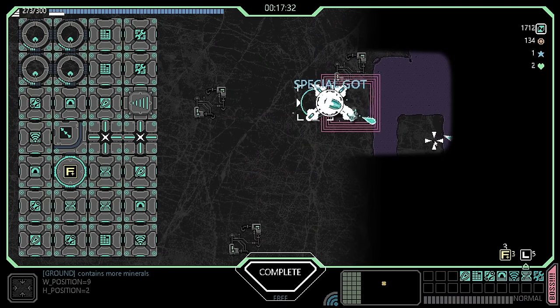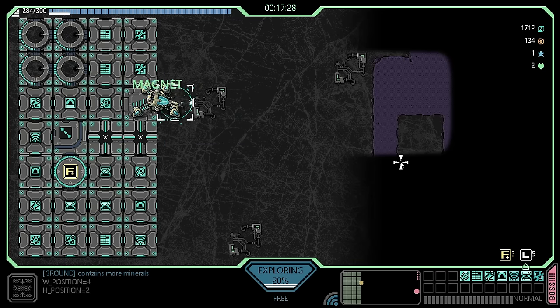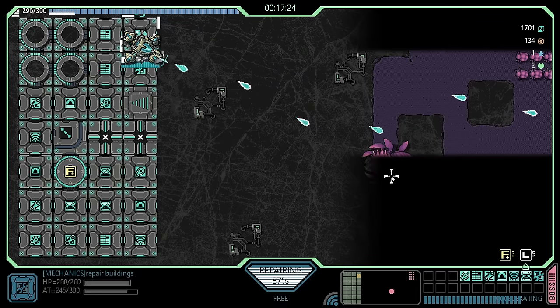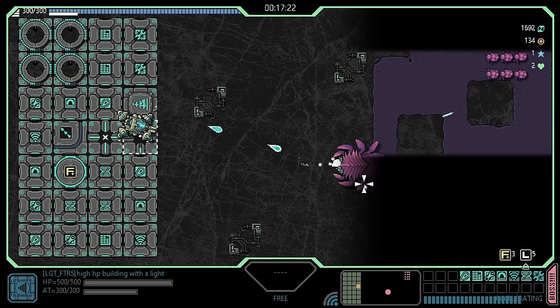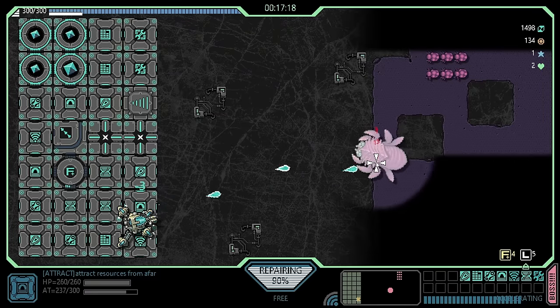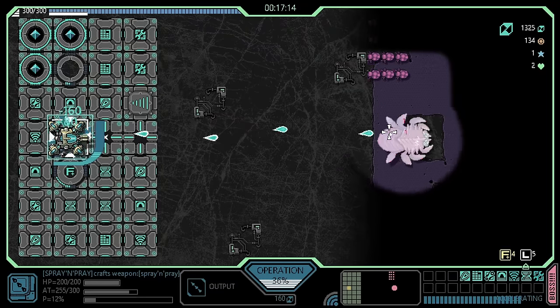Magnet and... Okay, I think I have gotten what I needed to get. Start repairing my buildings. Oh, I can press on this so it lights even more. That's so weird. Okay, let's go. Lightning shots. Let's repair everything so we don't lose everything. Lightning shots again. Give me a machine gun, please.